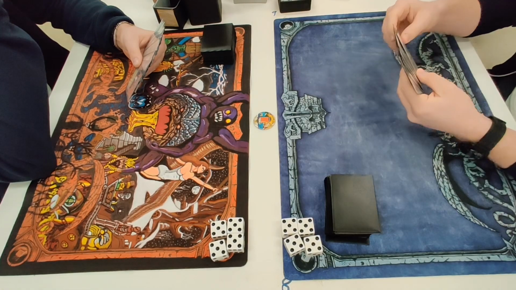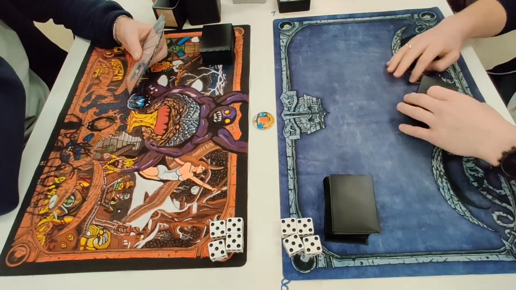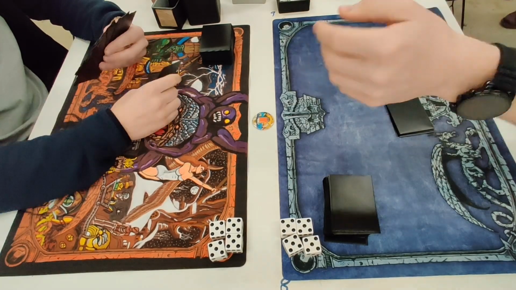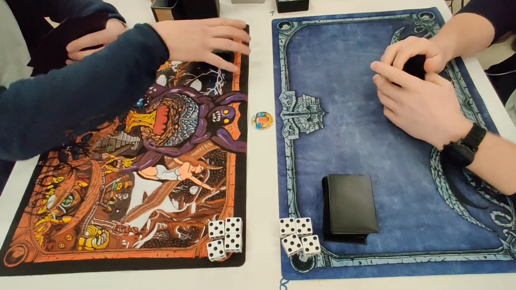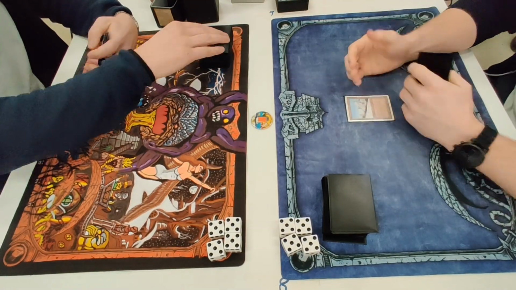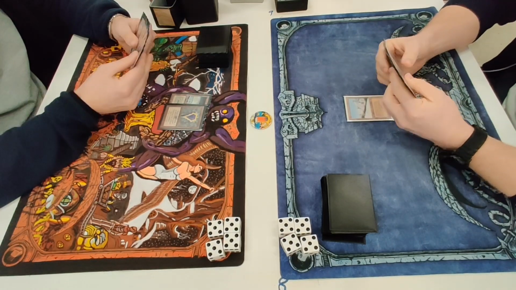Though I kind of think that it actually hurts the Erhnam slightly more, because he needs to dominate the early game. Okay, just waiting for the other guy to get his card at the bottom here. Yeah, the Erhnam needs to dominate the early game.